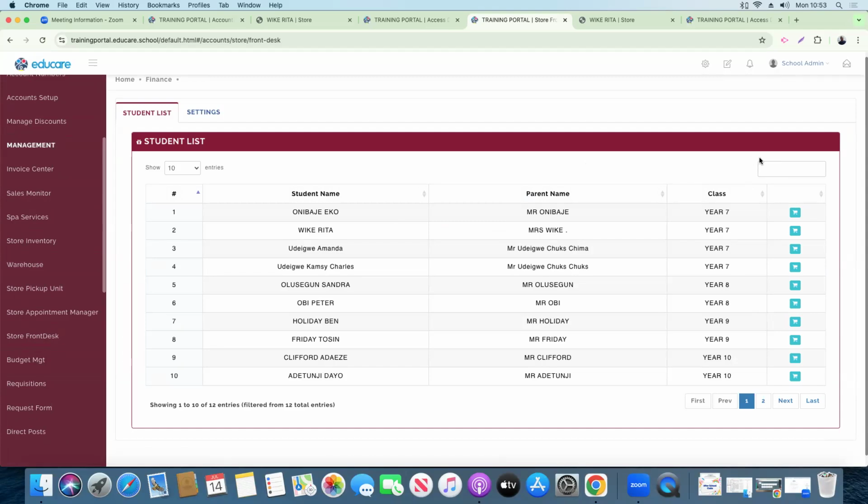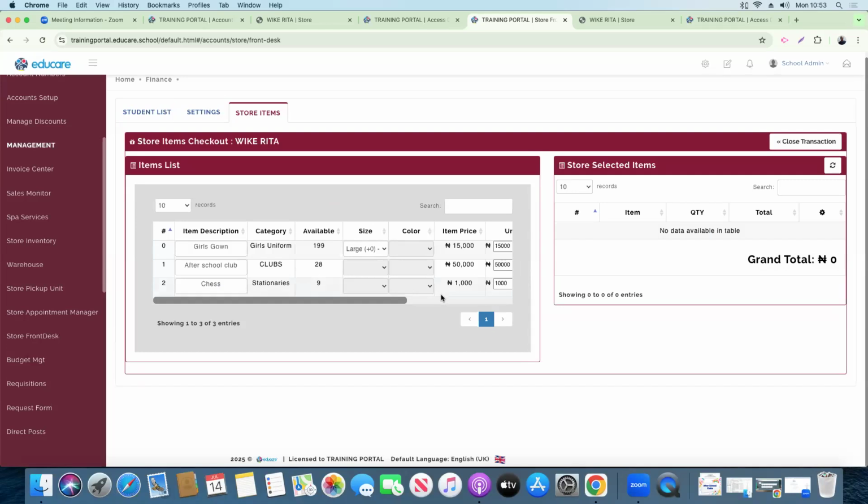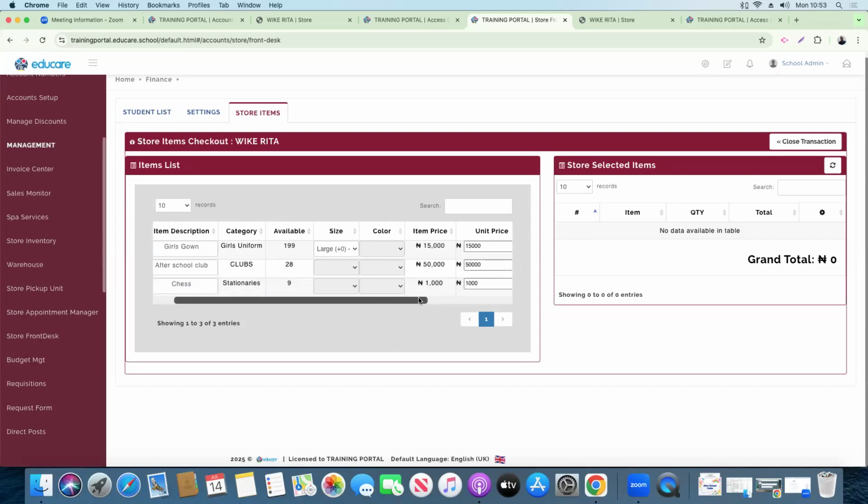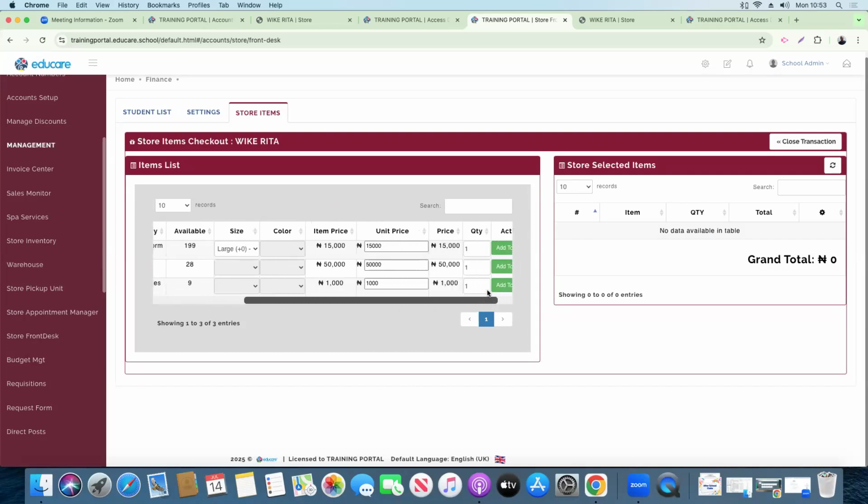Once the parent comes in, ask what the child's name is. This is a list of all the students in the school attached to their parent. So if it's Rita, we click on the cat icon. The system will give you the list of all items in the store. You ask them what they want to purchase, if it's uniform, if it's the club.